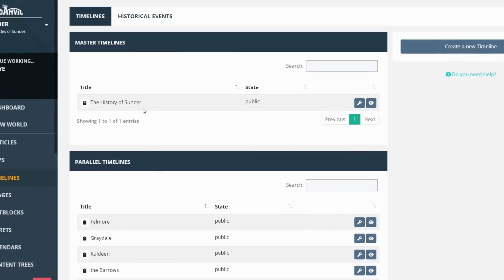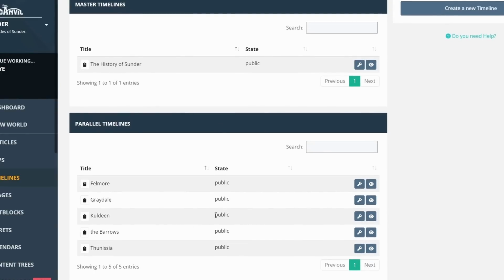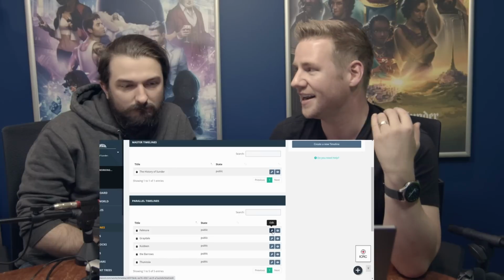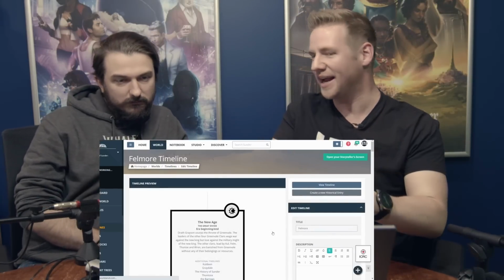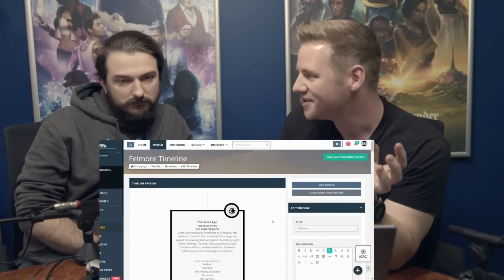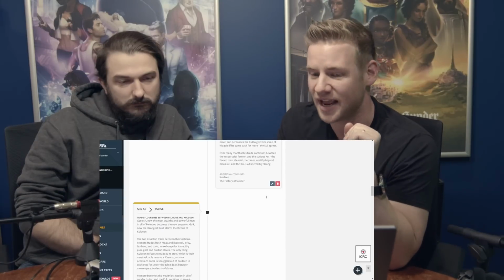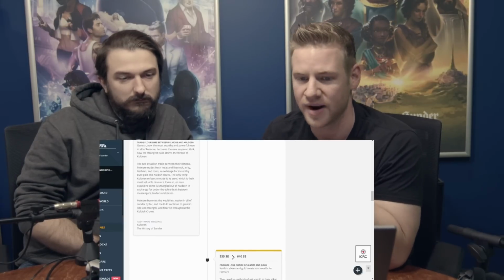So I started off in timelines, and as you can see, I've got a master timeline and a parallel timeline. You can have sub timelines that feed into the master timeline, and I loved that and just got stuck into it. You can get even more in depth, like you can have multiple time eras. I really have been scratching the surface, and I've had so much that I've been able to do already.